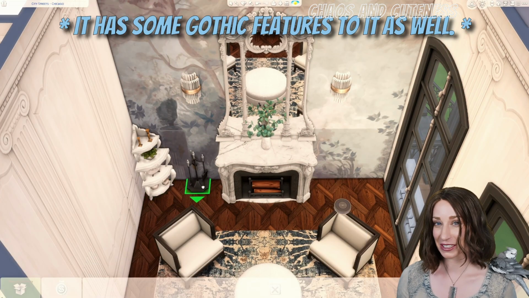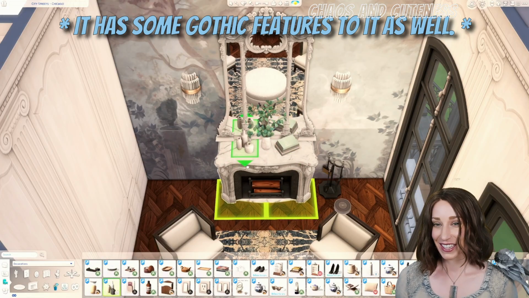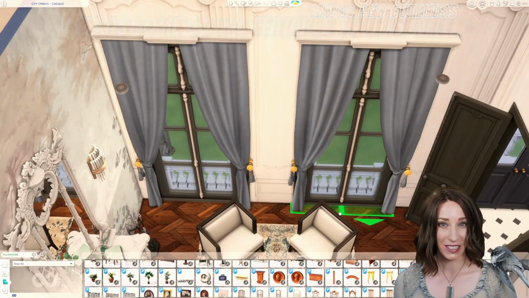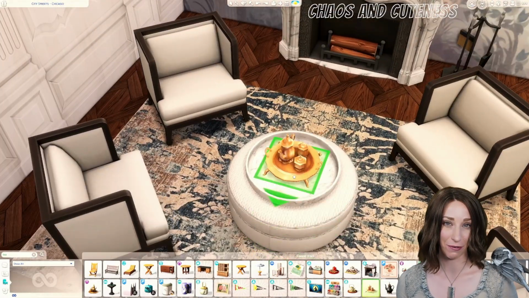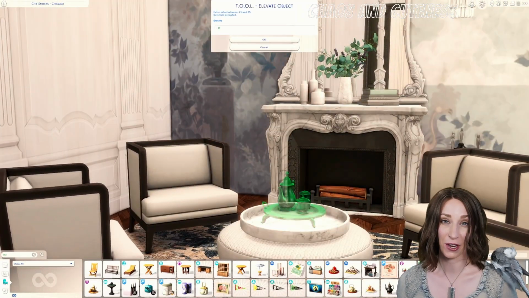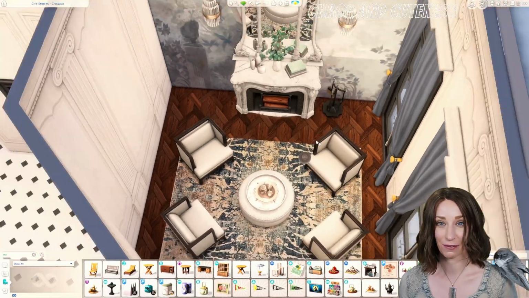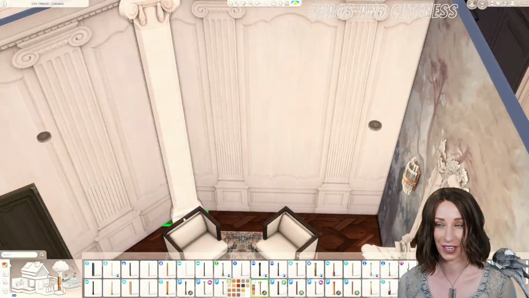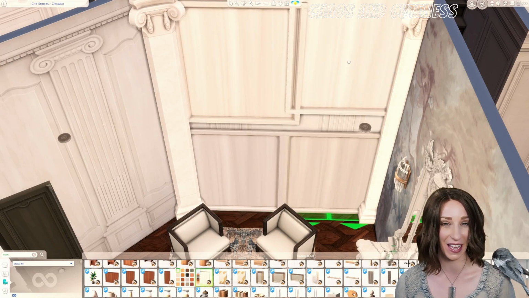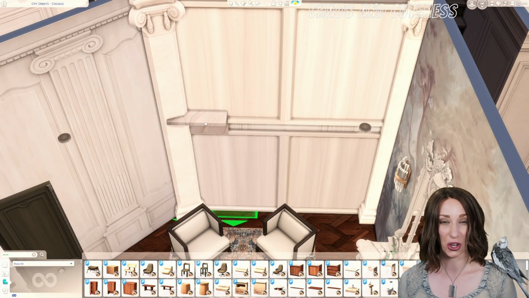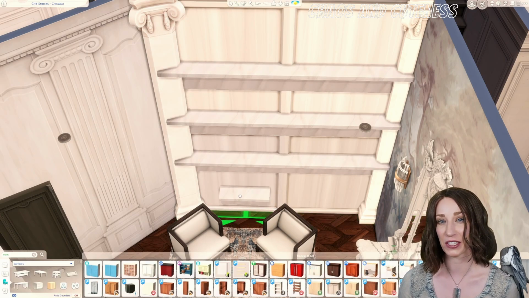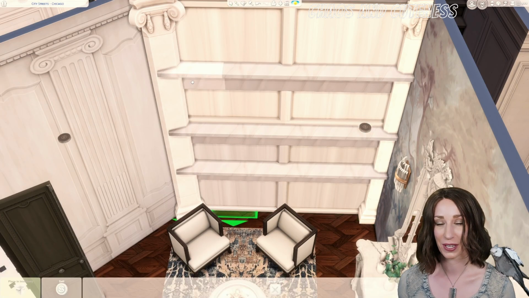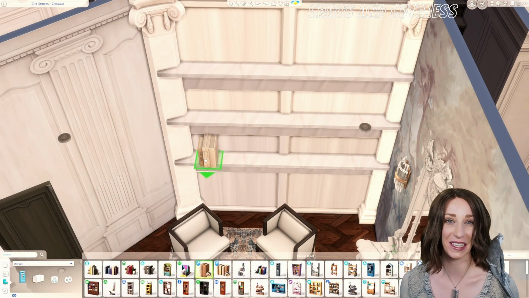Romanesque Revival townhouse. I tried my absolute best, and I realized we have no Romanesque style stuff in the game, and I could not find anything for CC out there, which is kind of strange. So yeah, Romanesque is that very big, chunky kind of stone. It almost looks like a medieval castle, and that's kind of where that comes from. I couldn't find anything like that, so I did the best I could.